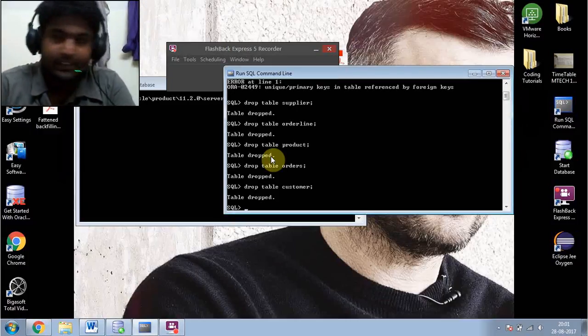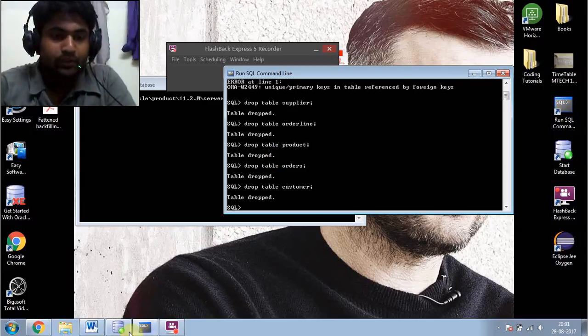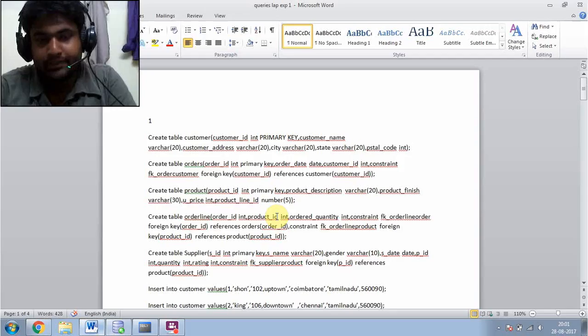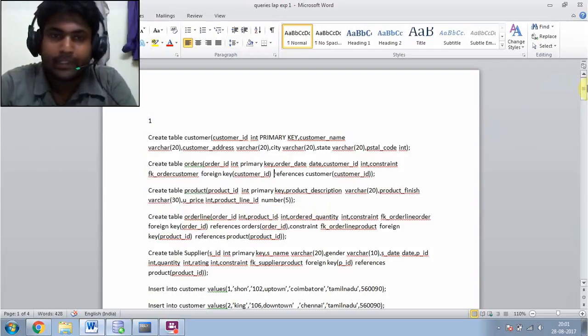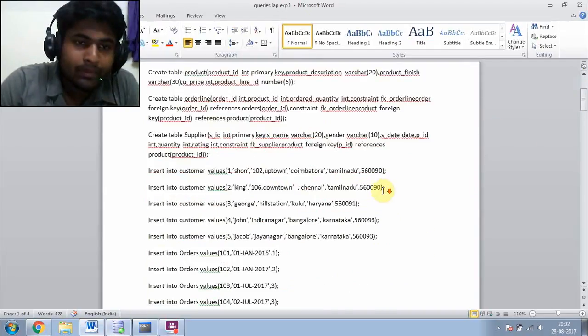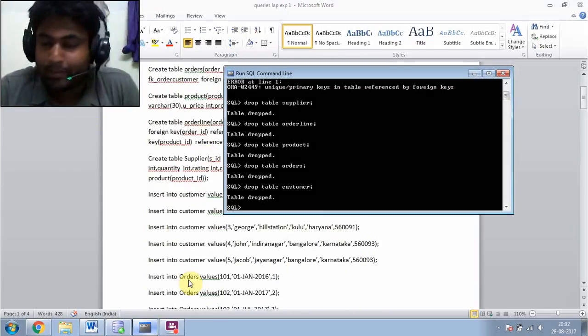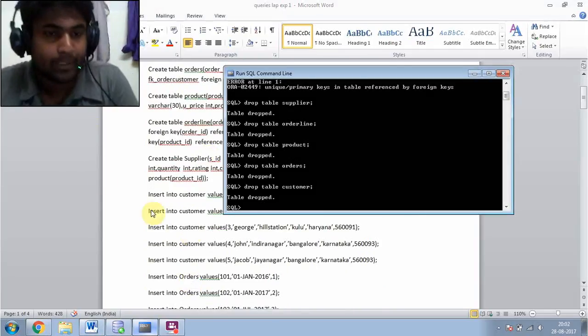I'm recording the session for the ADBMS Lab 1. So here we'll be trying out the basic SQL commands. I've already typed out all the commands into this WordPad or MS Word, and I'll be copy pasting these commands into the command line terminal. Otherwise, it's going to take a very long time.